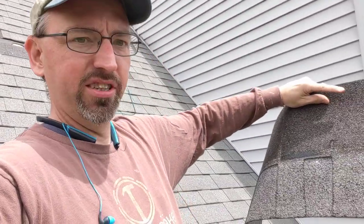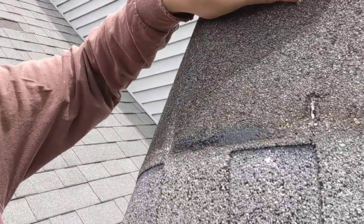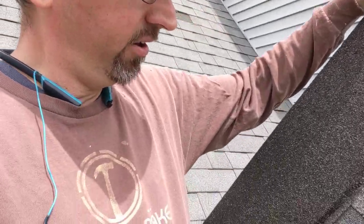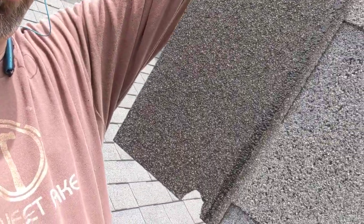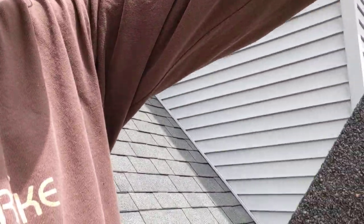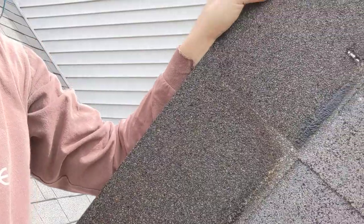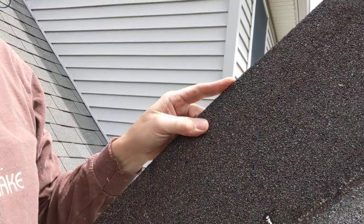But when you don't get anywhere close to that — let's take a look at this shingle that blew off this roof here. What you can see is over here on this side of the shingle, we've got two nail holes — one, two. Now, along the whole rest of the shingle, there aren't any nails until you get to this end where it ripped out. And there's also none in the top edge up here where my hand is — no nail holes anywhere across the top of here.